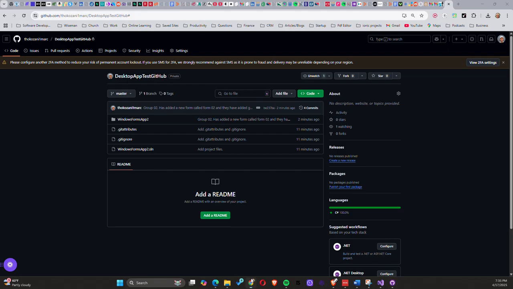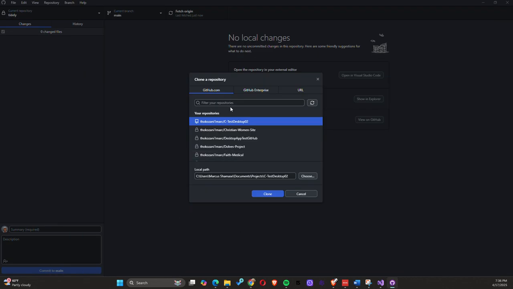The name of the project is called Desktop app test GitHub. Yeah, here it is. It's under Marcus desktop project. So you're gonna choose where you want to place this project.